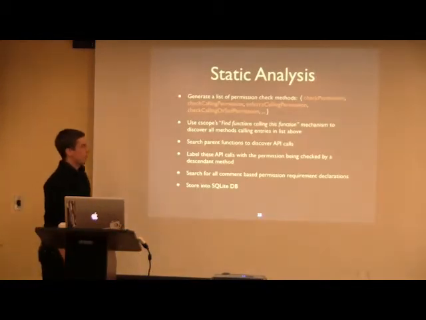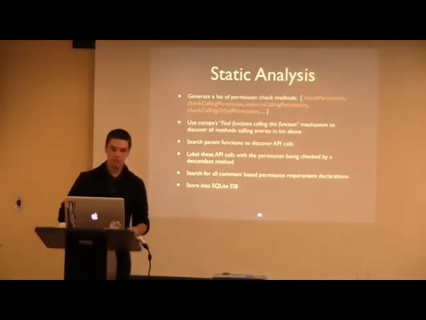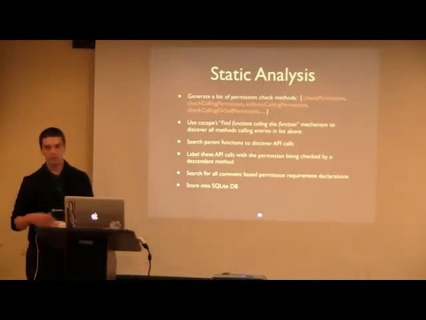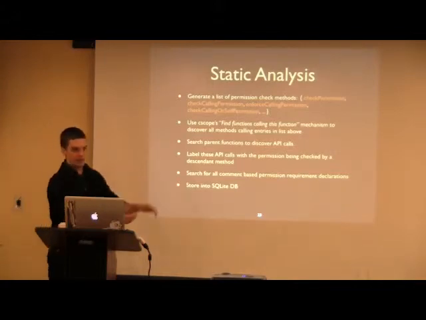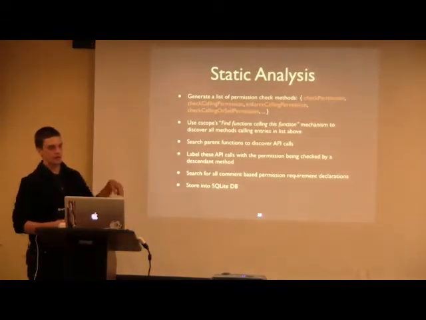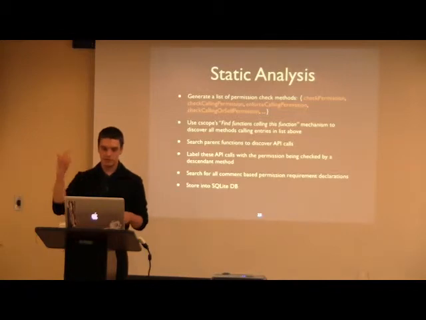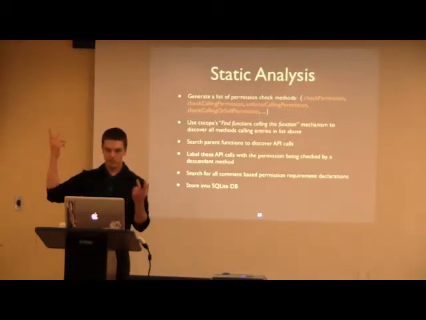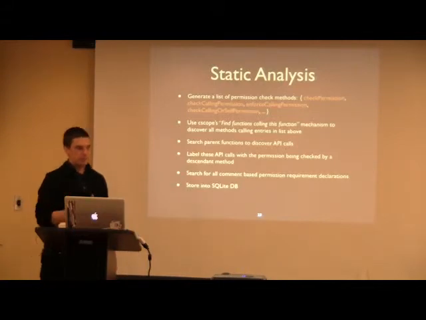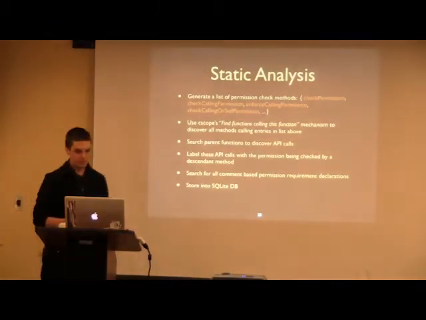So the first step was to identify and generate a list of the normal permission check methods. So check permission, check calling permission, enforce calling permission, check calling or self permission, and so forth. Anything that was identified in the API and through the docs as something that will check a permission. Then use cscope to, not really a call graph, but just say, who's calling me? Who's the parent that's calling me? So here's a permission check, trace back up and find where basically the entry is, right? Map that back to API calls that were in Android.jar.